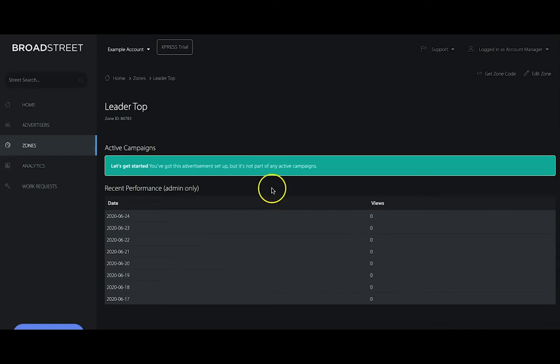Now, we don't have to give a zone a specific size. That's one thing that makes Broadstreet unique. The sizes are very flexible. Over time, as standards change, you can run custom sizes, you can run standard sizes, whatever you need to put in that site. By default, Broadstreet is mobile responsive, so you can be sure that your ads are always appearing the way you expect them to appear on the site.